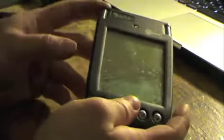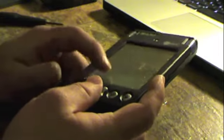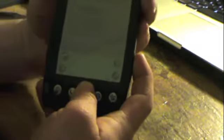Unfortunately, this one was dropped, and as you can see, the screen is completely shattered. But it appears to be only the digitizer that's damaged. The actual LCD screen still functions. As you can see, it actually comes up to a startup screen. Actually, this is the hot sync screen. So it does work. Everything seems to be kosher. But it needs a new screen.